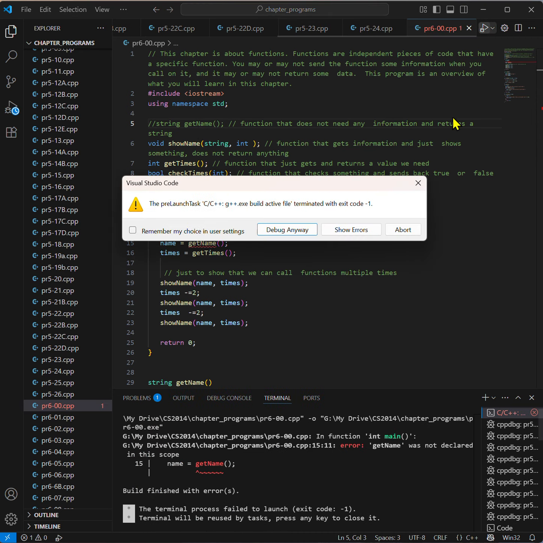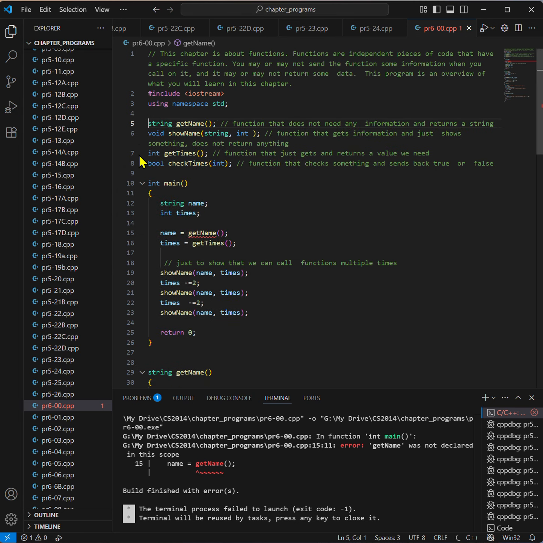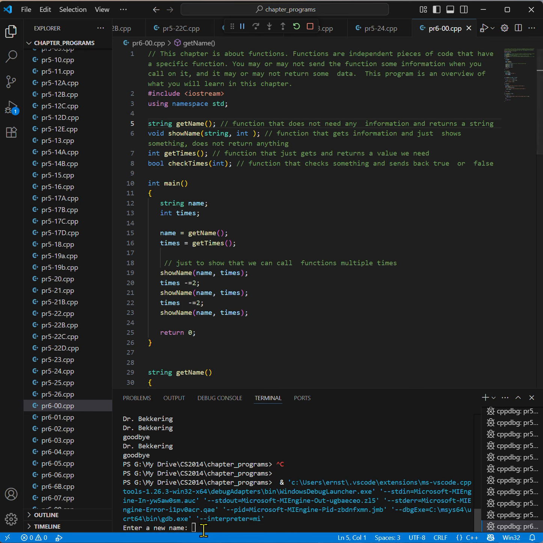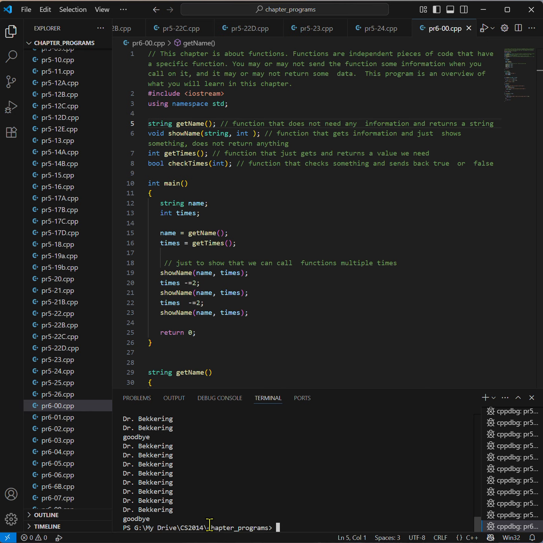When we try to run this, it will crash, and if we make it available again, uncomment it, then you see that it works just fine. Good. Just a short overview of what we're going to be doing in this chapter.